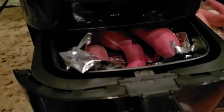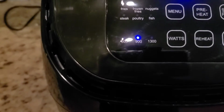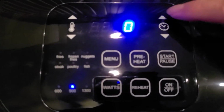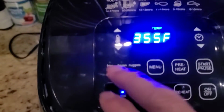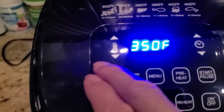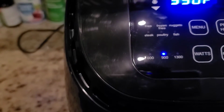All right, so let's put this container inside of here. The air fryer. Bam, close it up. Let's go ahead and power it up. Alright, the timer for it, let's say an hour. And temperature, I don't want it that high. Sorry, you can see there, but I want it at, let's say 350. Let's kick it at 350. Alright. It may be done in less than an hour.